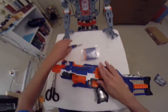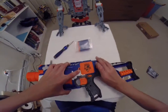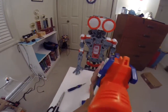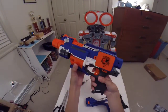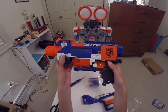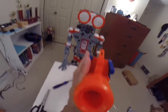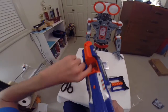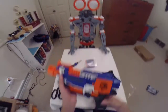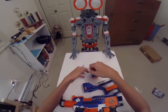Yep. Now. I'm just gonna remove the stock for now. So this is a switch right here. Interesting. There are two locks that I am going to remove in the future. Alright, but for now, let's begin. So let's load this thing up and let's shoot it.